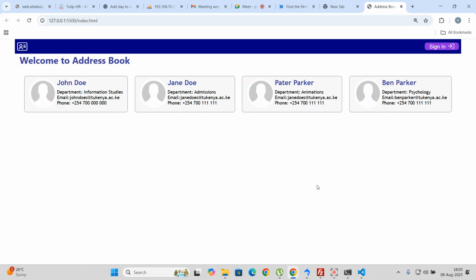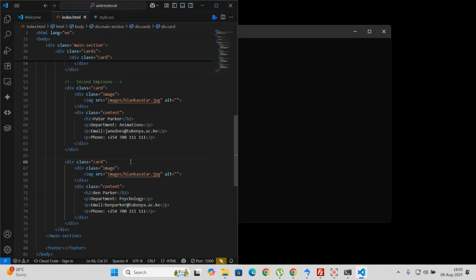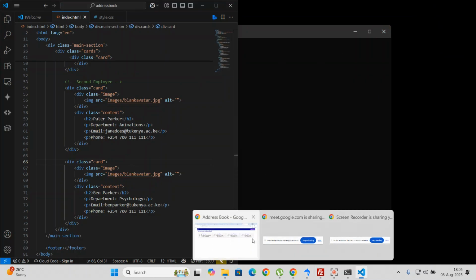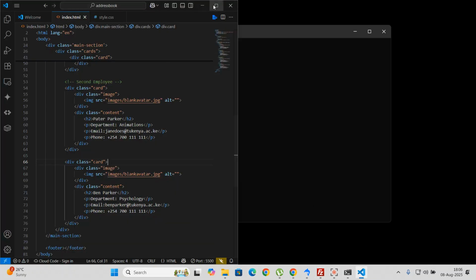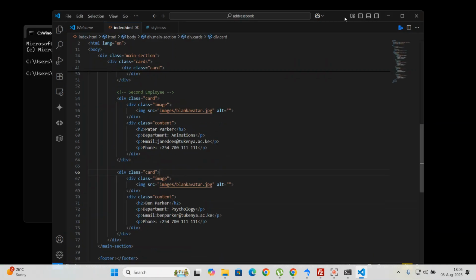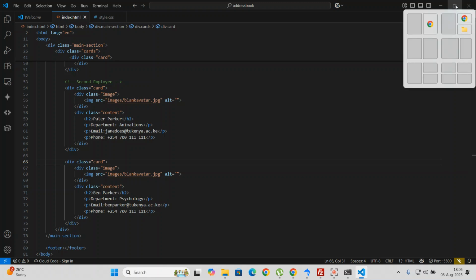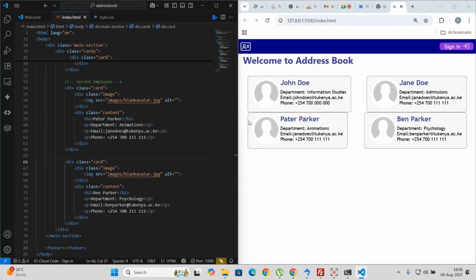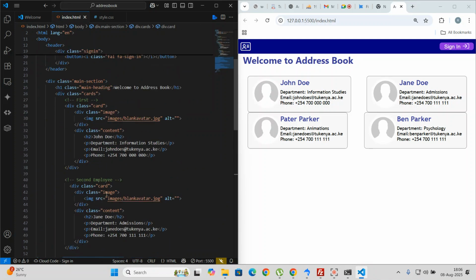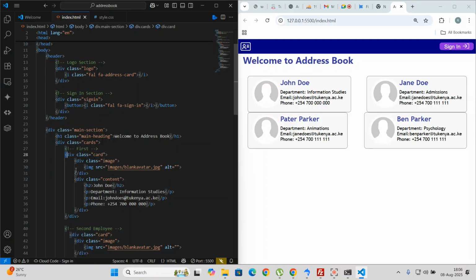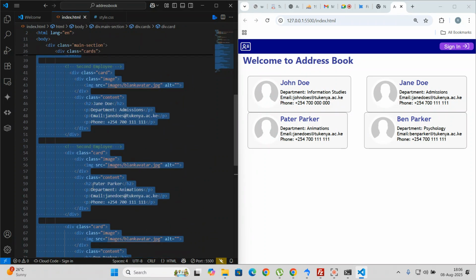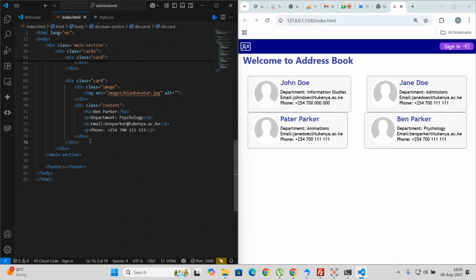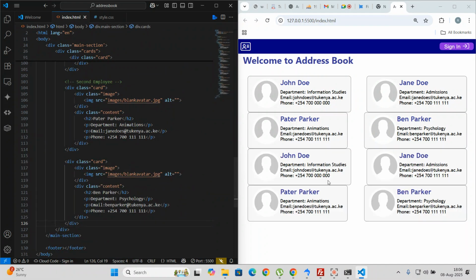So if I was to copy this content, of course, we are not going to do this like this in practice. In future, we're going to fetch this data from a database and populate it from there. So we're not going to do this kind of a thing. So if you take this form up to there, copy and paste, just to make them look more populated. Something like that.